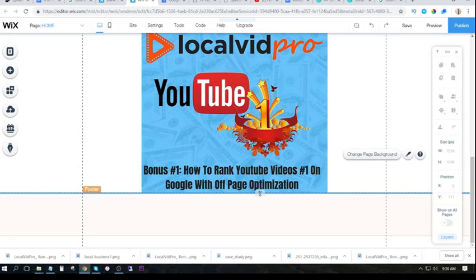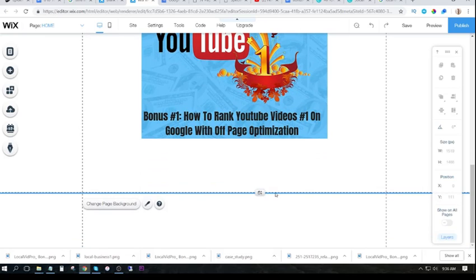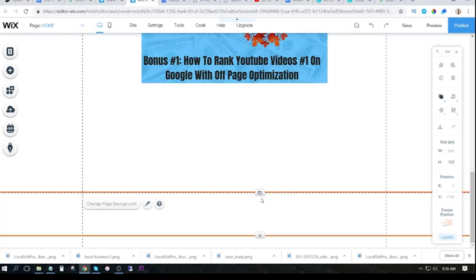Now we need to make this page a bit longer so we can fit in the rest of our bonuses. So let's move it right down so we can accommodate everything.